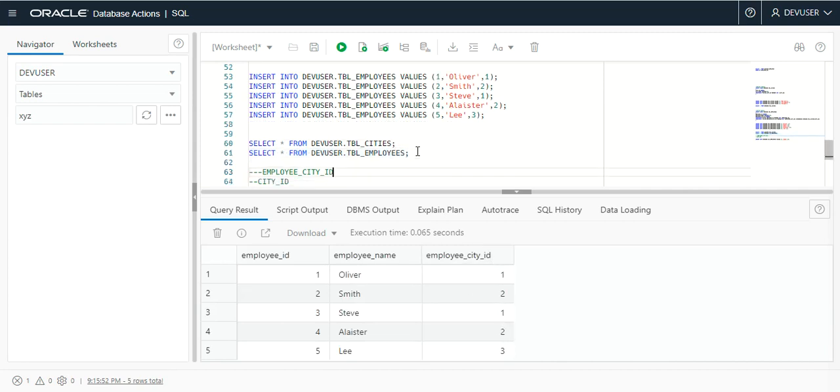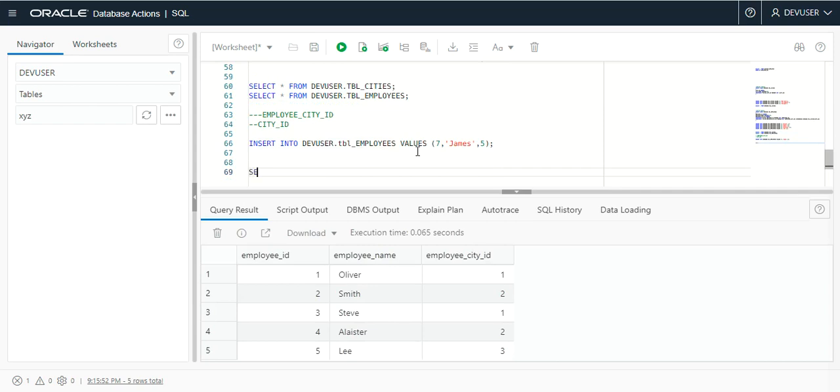Let me show you how to join and retrieve these values in a query. Let me query the tbl_employees table first. This will be an inner join. I will explain the inner join later, but let me show you how to get these values from both tables.